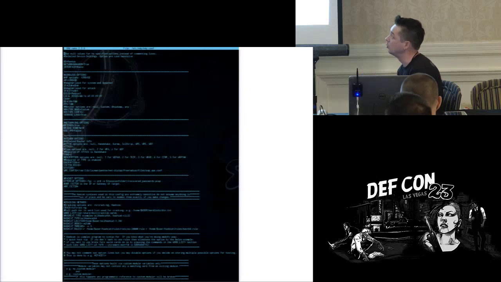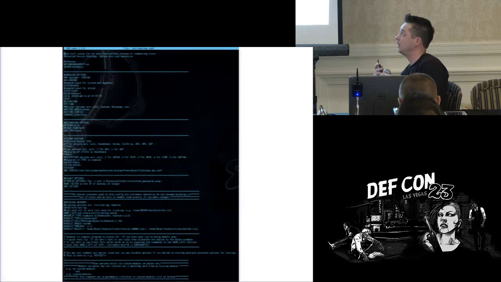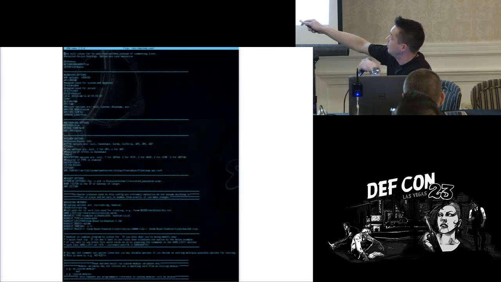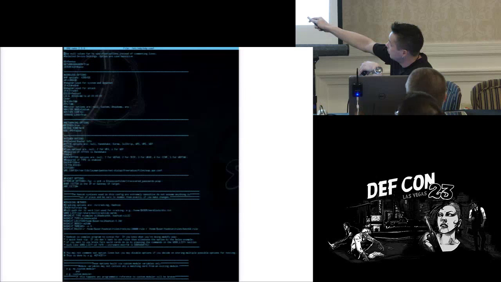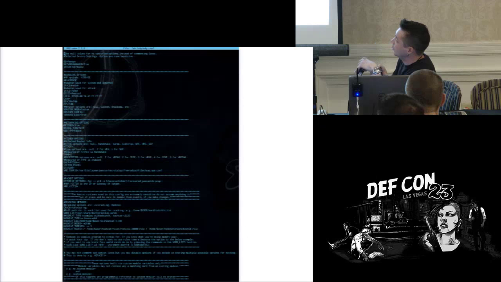Now let's get into some really fun processes of hacking and attacking wireless networks, and this is where the fun comes in. We can see our attack options are set for null, which would bring up an access point, handshake attacks for WPA2, if we want to use karma, if the attack's going to be using SSLstrip, if we're going to do a WEP attack, WPA attack, or EAP attack. So under attack, we just say what we're going to use. And when we launch, N4P knows what configurations need to be set and what flags need to be called within Airbase or hostapd, as well as within the firewall, based on what you choose.